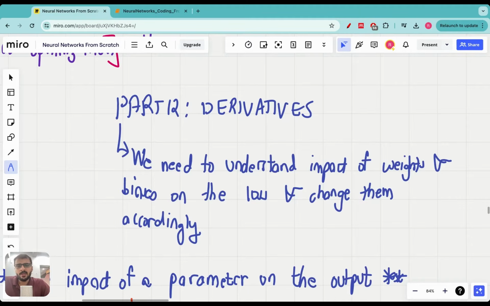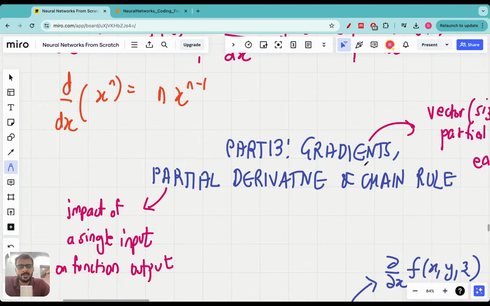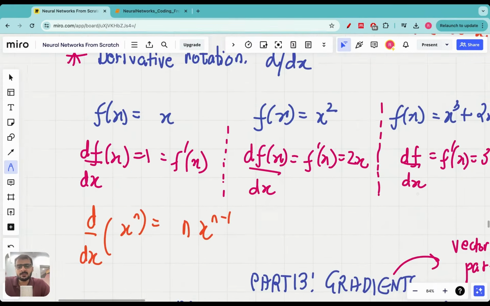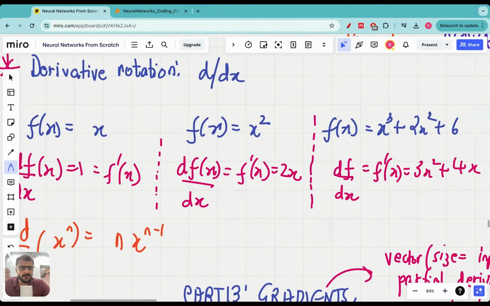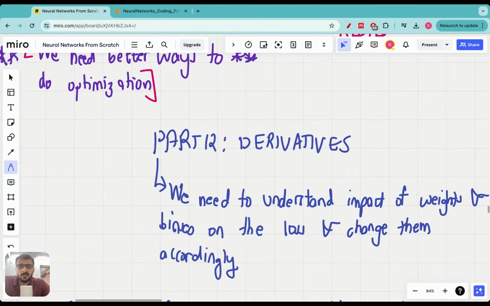In this lecture, we are going to essentially cover three things. The first thing is derivatives, the second is gradients, partial derivatives, and the final thing is chain rules. So, if you are already familiar with derivatives, gradient, partial derivative, and chain rule, you can feel free to skip this video. However, if you need to refresh the calculus needed to understand neural networks, this one lecture will go through all the key concepts which are needed.